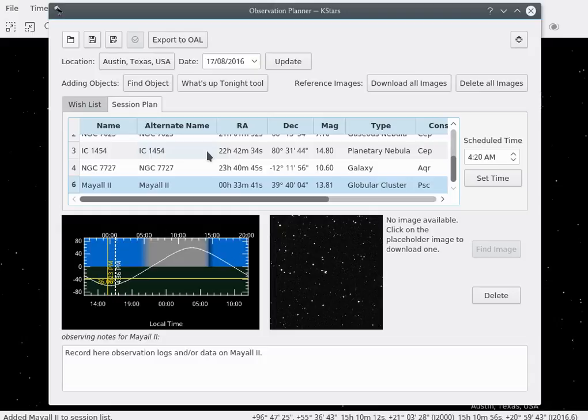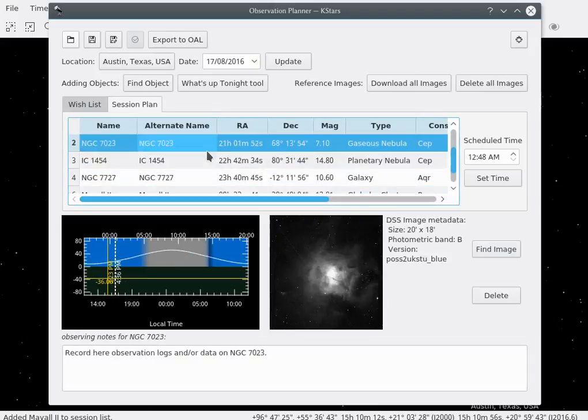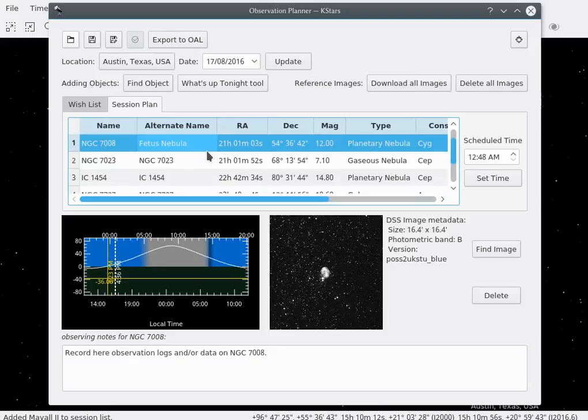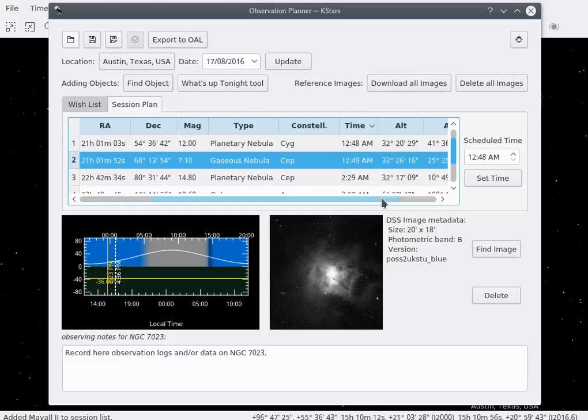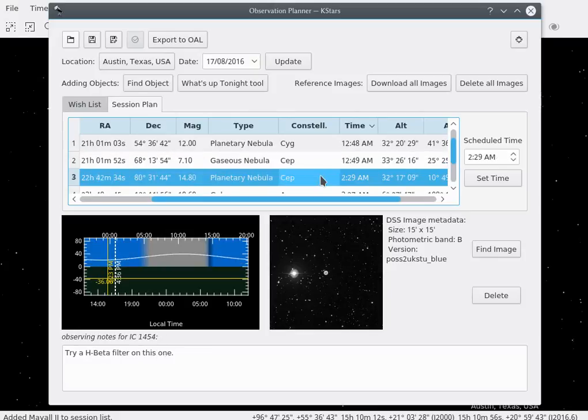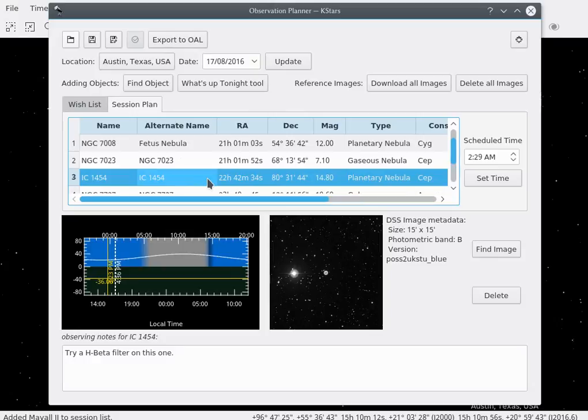So the next thing I do before I go is I sit and make sure, and this is something that KStars doesn't do automatically, that there are enough gaps in the time, so I have about 20 minutes to observe an object. Otherwise, I'll just remove it from my session plan. And usually, I will actually overplan. I'll have more objects on the session plan than I can actually see in a given night, so I'm never in a situation where I don't know what to do.